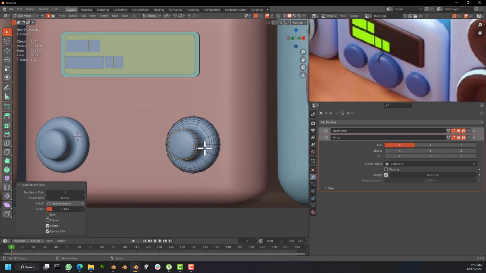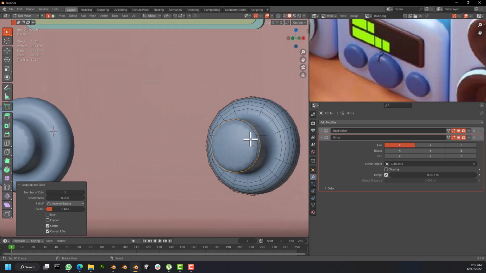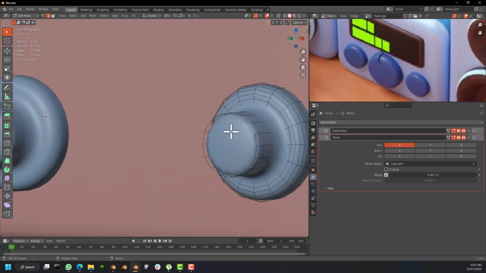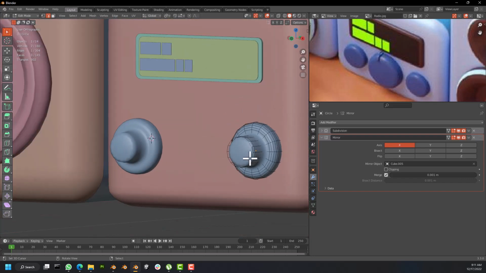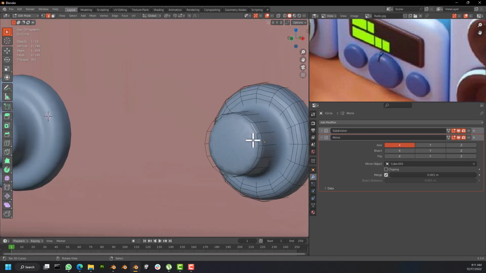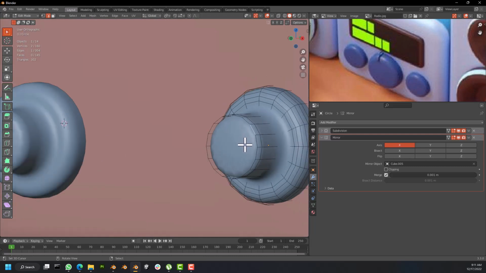All right, so another thing you need to learn when it comes to modeling. You see this part that looks like a star. Why is that happening? It's because we didn't merge the edges to the center, right? That's why you're having this jagged face, because right now you can't even add an edge loop in front of it to crease it. All right, so what do you do?